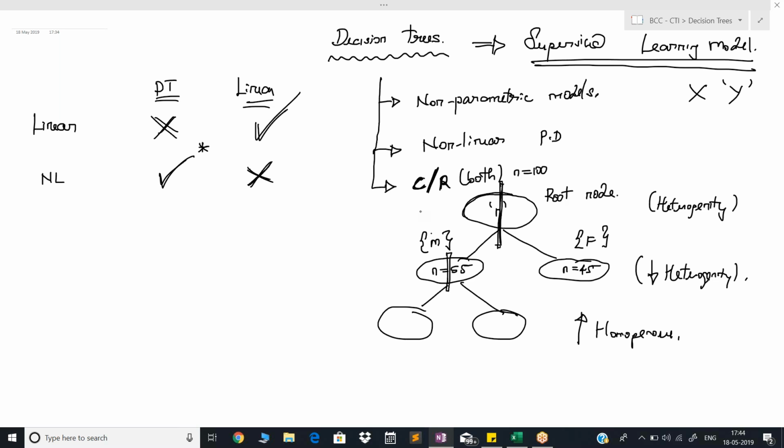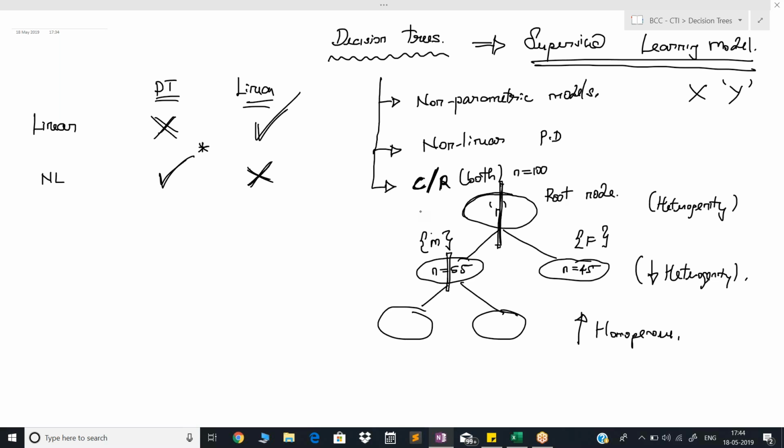The work of a decision tree is basically to keep dividing a massive data set and keep creating small individual homogeneous subsets. The ultimate goal is to create small subsets which are more and more homogeneous in nature.